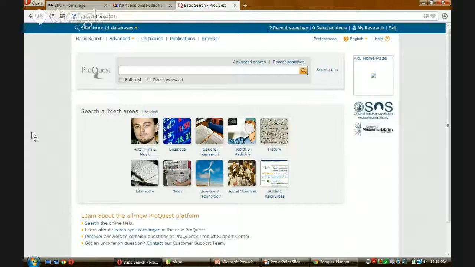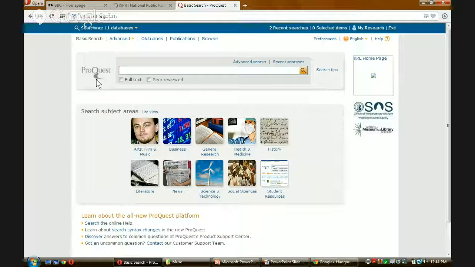All right, so the next resource I want to show you for recent research is a database called ProQuest. This is a paid database, so you can't just access this by going to a website. Hopefully your local library has access to this database. I think a lot of libraries do. And if you have a library card or if you go to the library, you may be able to access this database called ProQuest.